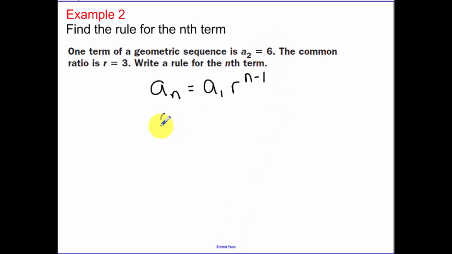The value of the term is 6. The first term, we don't know yet. We know our common ratio is 3. And this was to the n, our n was 2, because this was the second term, minus 1. So now simplifying, we have 3, a sub-1, a sub-1 ends up being 2. Yes, I know, I realize you guys could have just divided, but what if I don't give you 1 that's so close to a sub-1? So that's why I did that.